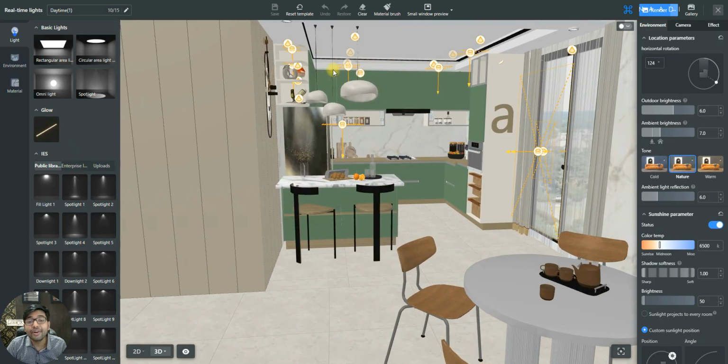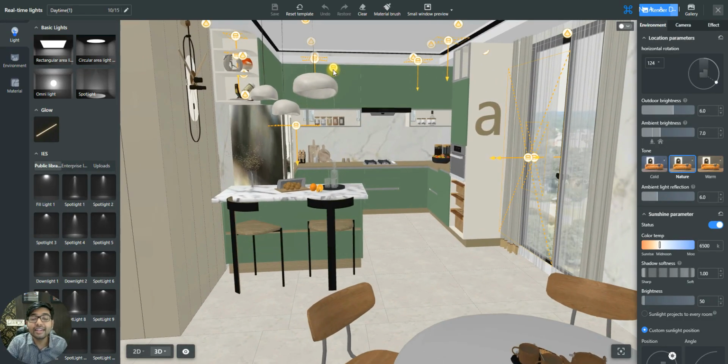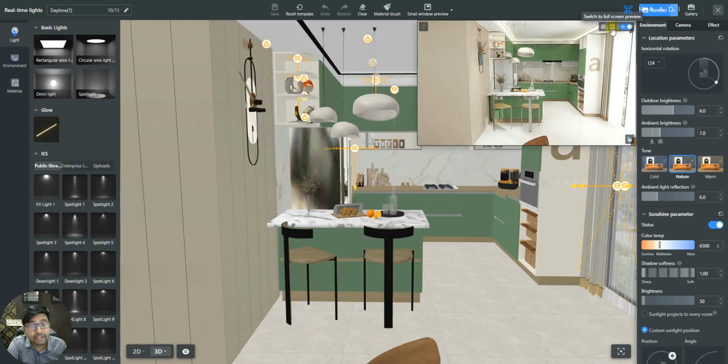Yes, the default lighting setup is automatically taken care by the template what you selected. You remember before entering your real-time rendering window, you would have selected that daytime template, right? The template what you select will automatically add your base lighting for your entire project. That is the reason why the primitive render output what you get in your real-time rendering itself looks professional.